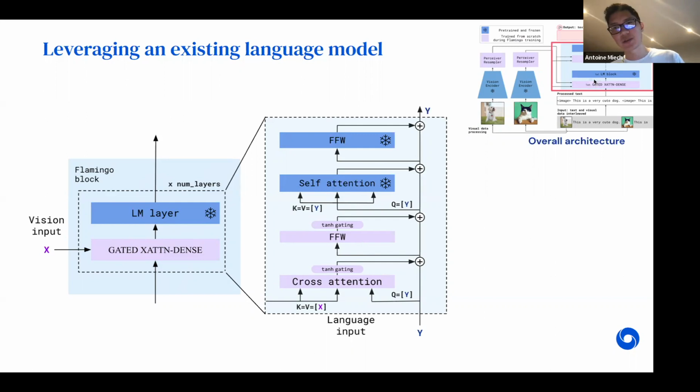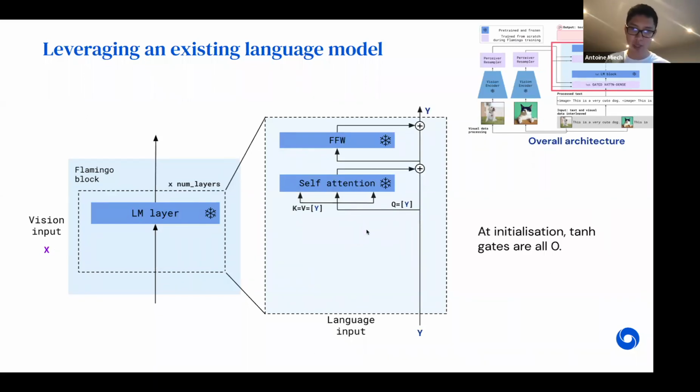The reason we call it gated cross-attention dense is that you might have noticed that after the cross-attention and after the feed-forward layer of the purple blocks, we have something called tanh gating. That's a scalar that we multiply to each of these newly added layers, such that when we start the model training, we initialize this gating to 0. If you do the math, the initialized network looks like you are bypassing every purple layer and just feeding all of the text tokens to the language model layers only.